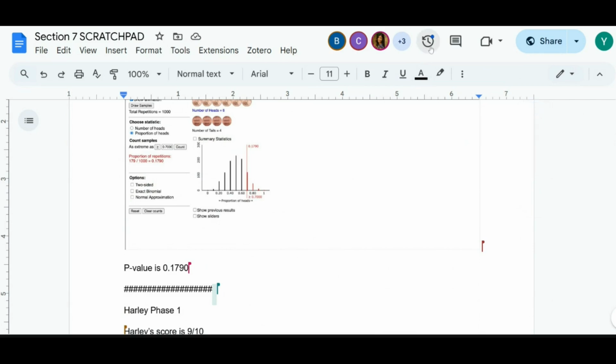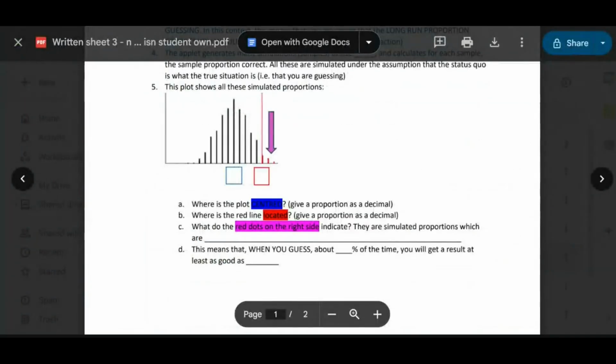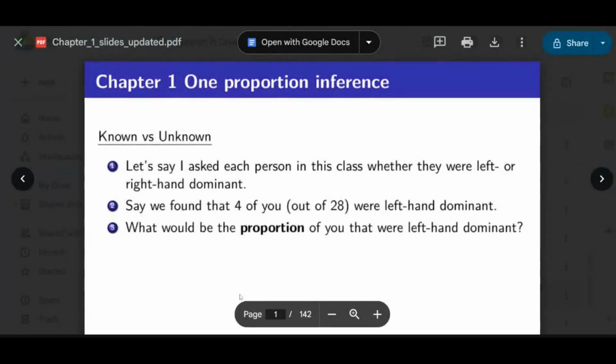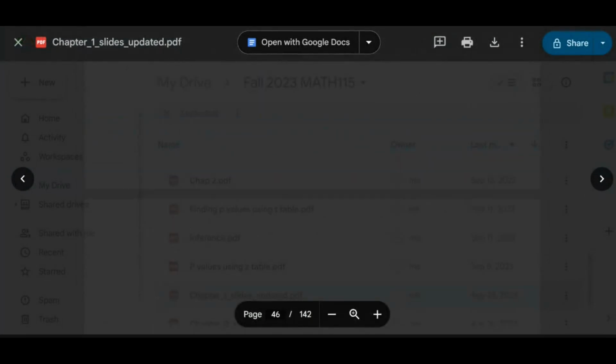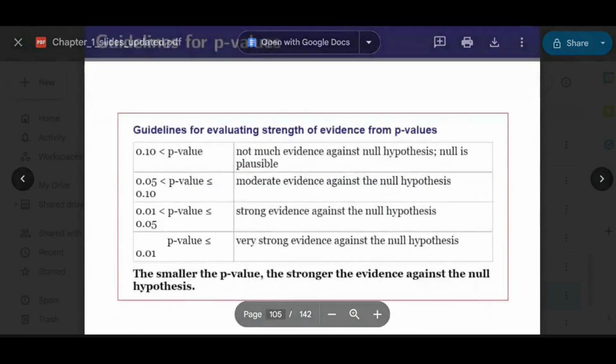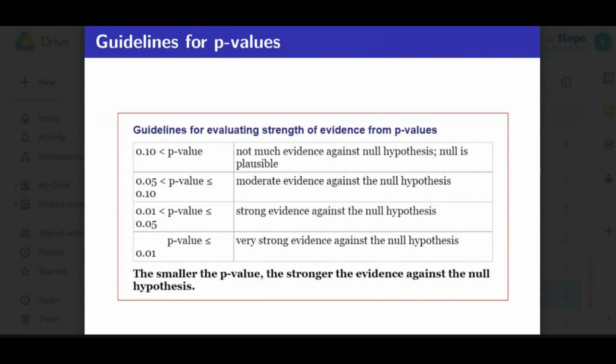And what have I told you? If you look at our slides again, where are my slides? Something happened. Okay. But anyway, the point is, if you look at my graduated scale, see? If you go to a p-value more than 0.1, this was 0.179 or something like that, so it goes into no more evidence. Getting a score like 7 out of 10 on a true-false test is not much evidence that you're not guessing. It's not very special, but 70 out of 100 is pretty hard to get.